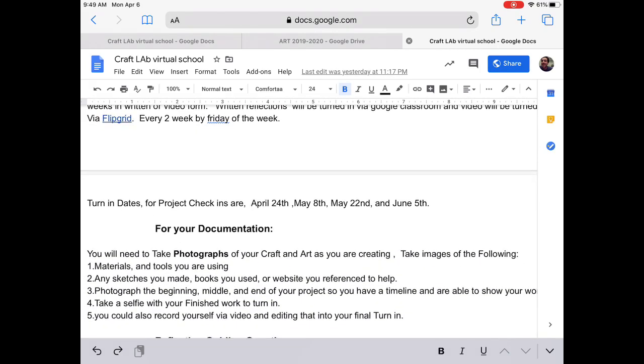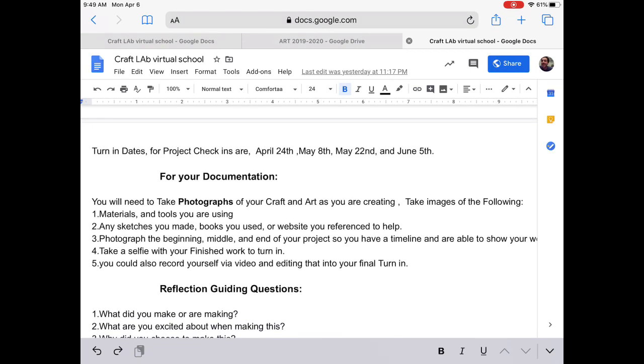These are the questions that you're going to have to ask in the documentation. So make sure that you're taking photographs when you're making, or videos when you're making your work, so that I know that you're actually making stuff. And then you can document it and turn it back in, so you're going to get credit for documenting your progress, right? So it's really important that you take pictures while you're making things, take breaks, and then obviously I want you to take a selfie of yourself with your finished product when you're done, so that we know that you're doing it, right?